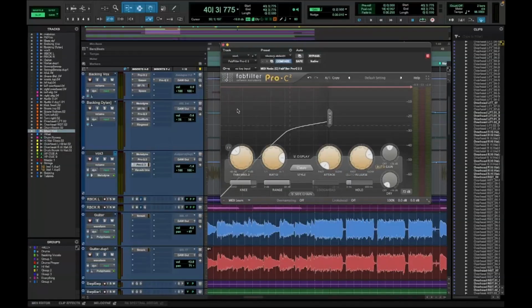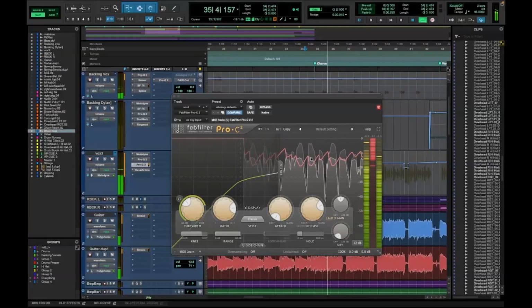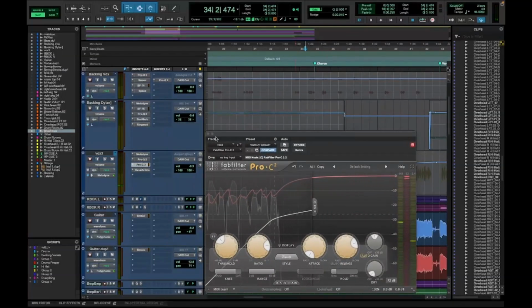I also used the FabFilter Pro-C 2 compression. The style's on Classic. I was trying around with Vocal, but you don't get to play around with the ratio, and I really wanted to be quite nitpicky with that ratio. So it was roughly at the 7.5 mark there. The threshold's quite strong, at minus 26. If you listen here, it's cutting out quite a bit, but it's staying quite level in the mix. I didn't want it too low where the drums were overpowering it, or too high where it was overpowering the drums. I wanted them to be side by side. The main issue I had mixing this was mainly the frequencies.